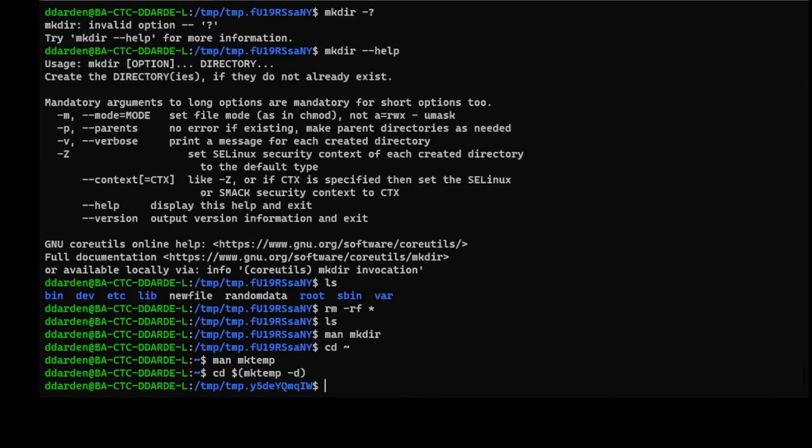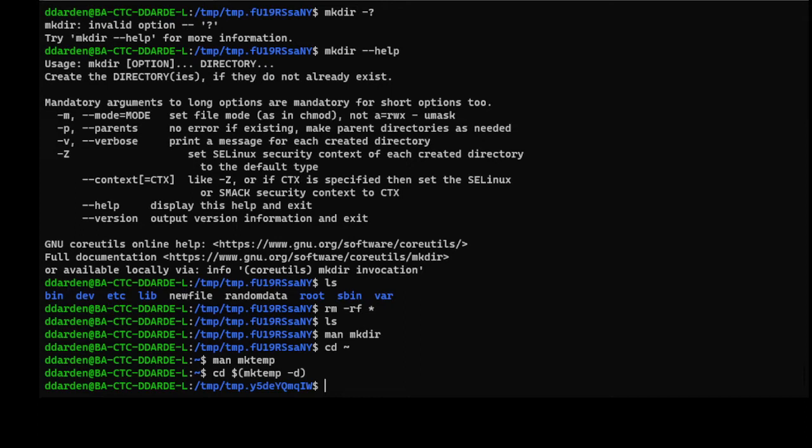So if I press that, notice that I'm immediately dropped into my temporary folder. I don't have to remember what it is. I don't have to type it in. I'm just in there. Okay, so that is a really good example of using one command to do about three different things at the same time. This is again an example of the power of using the Linux operating system because I can do that.